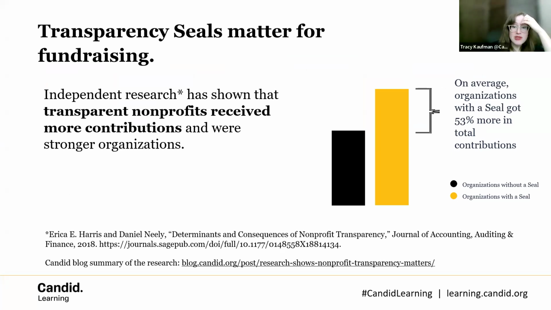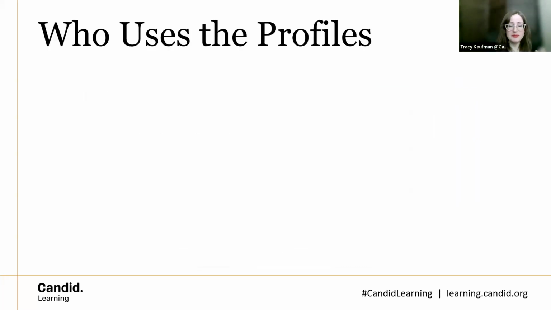But I'm also not just saying this for no reason. These things have results. There was a study done in an accounting journal that studied 2 cohorts of nonprofits over a couple of years. In year 1, nobody had a seal of transparency on their profile on GuideStar. In year 2, one cohort got a seal of transparency, the other cohort did not. And it was found that the nonprofits that took the time to update their GuideStar profile and get a seal of transparency next to their name got 53% more donations than those who did not. So there are real results here.